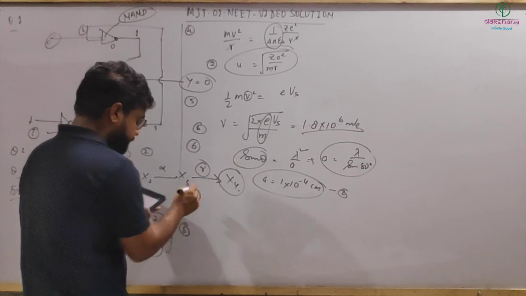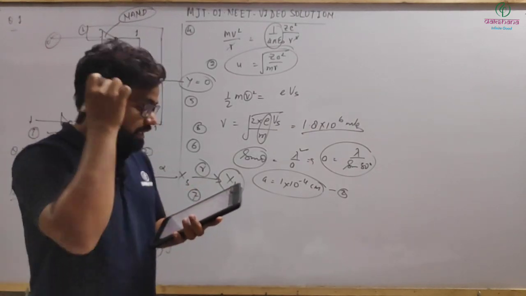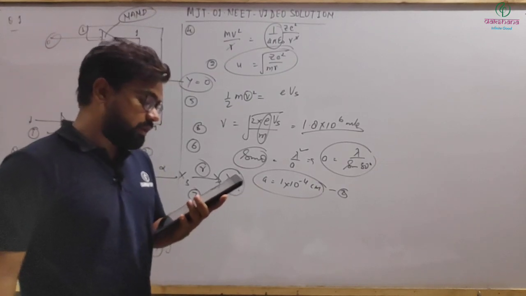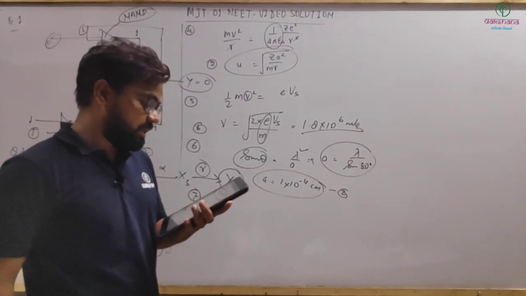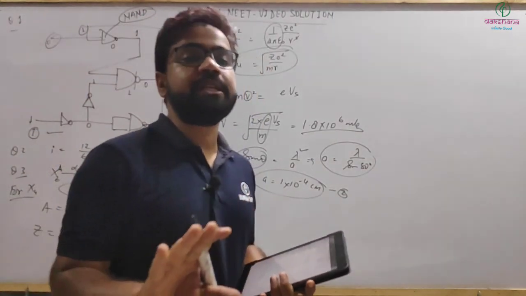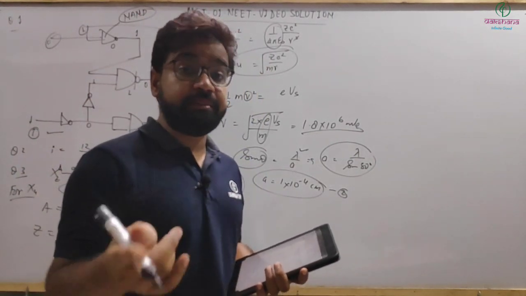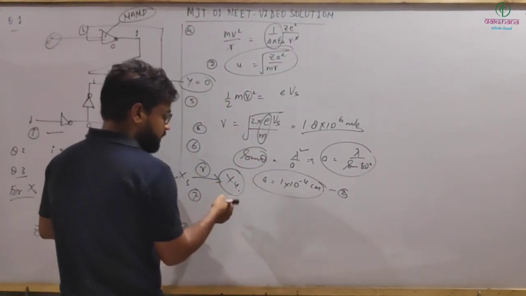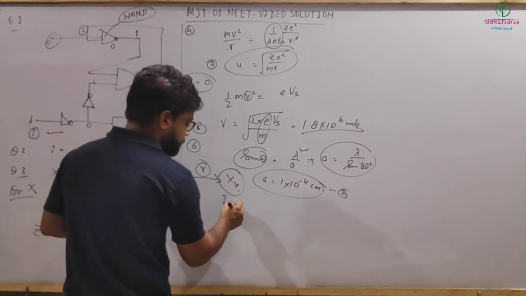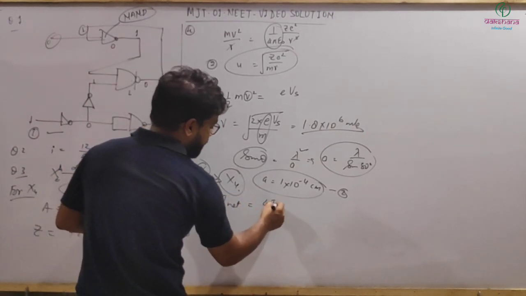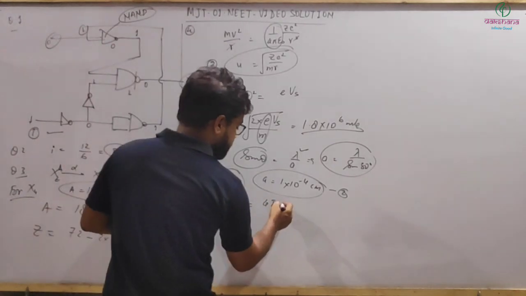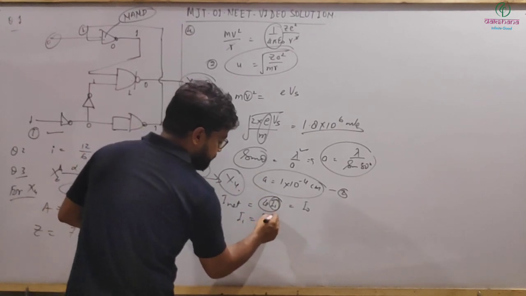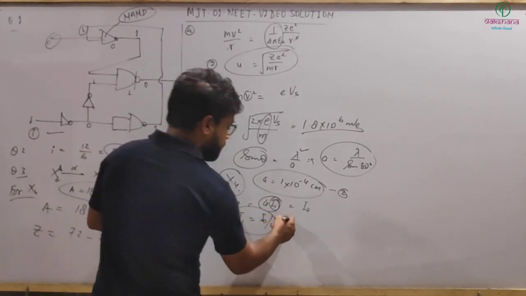Next, question number 7. In Young's double slit experiment, the intensity at the central maxima is observed to be I naught. If one of the slits is covered, then the intensity at the central maxima will become, if one of the slits is covered, equal to the intensity of one slit, because only one is left. And we know the relation between net intensity: I net is equal to 4 times I single, I1, and this is given as I naught. So I1 is simply I naught by 4. That is the answer, matching with option number 3.